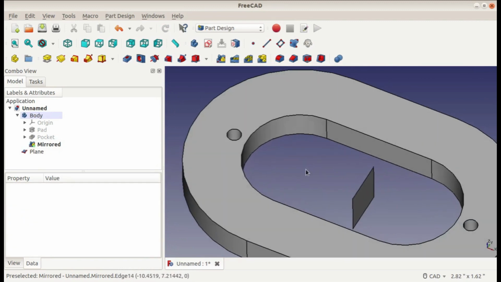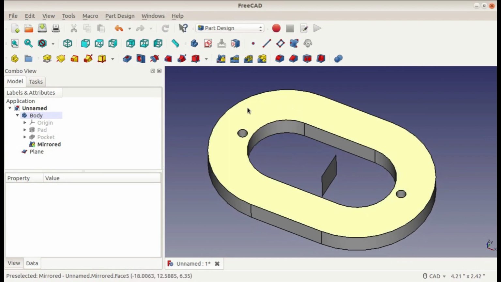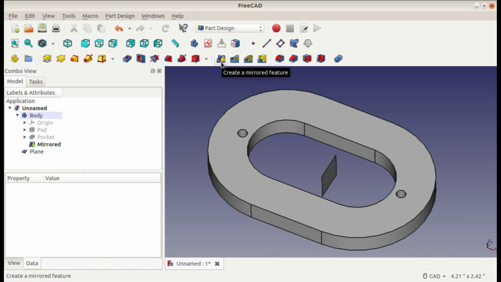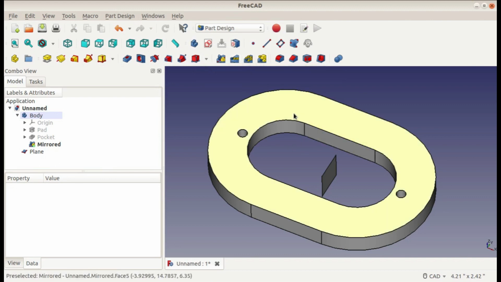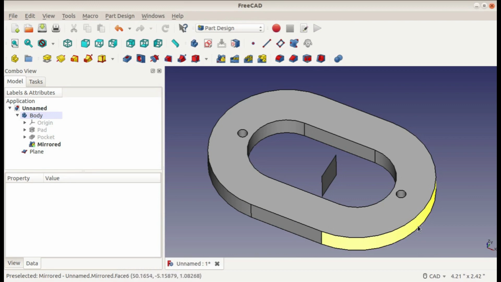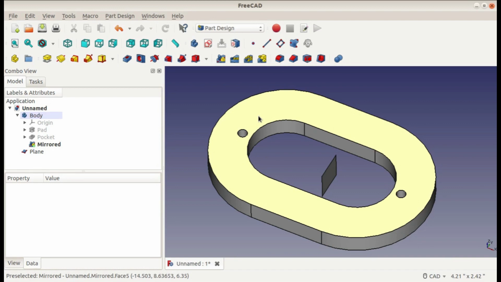But this isn't what we want to do if we're trying to get two rows going around either side of this. We would have to do a mirror after we do everything else. But you can only do a pattern or a mirror on a pocket or a pad or any of these other additive or subtractive tools. You can't do it on an already existing pattern. So we couldn't create a pattern and then another pattern and then mirror those two patterns because they're not additive or subtractive. So that's why we have this multi-transform tool. We can do several patterns at once.